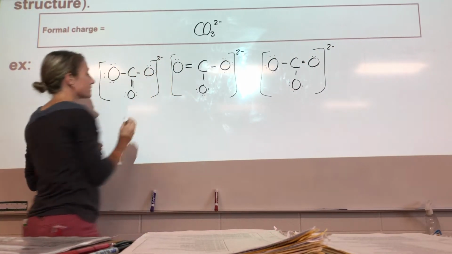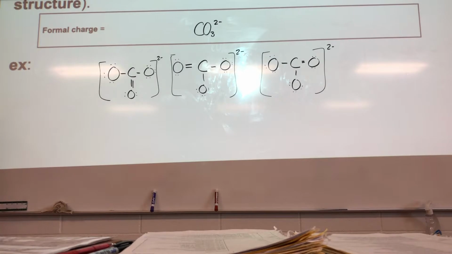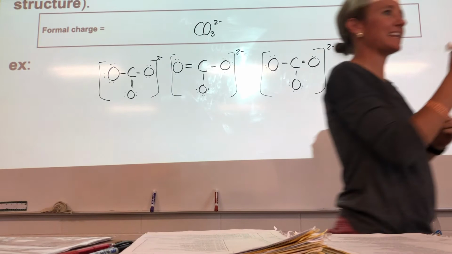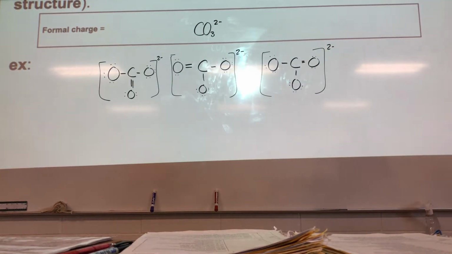And why is it written 2 and then negative? So in chemistry, we put the charge after the number to signify the difference between a negative numerical thing versus an actual charge. It's fine. It's just a formality thing. But that's why I've gotten used to writing it that way.